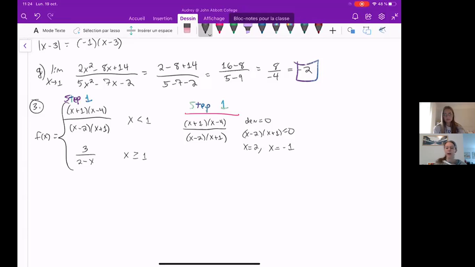Are both of those values on the interval in question? No. Which value can I get rid of? 2. 2, you got it. That one's not on the interval. This one, however, is. So what we know is that f of -1 does not exist. So already this cannot be continuous. There is no reality.